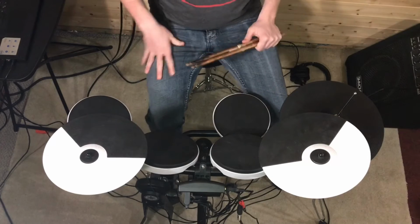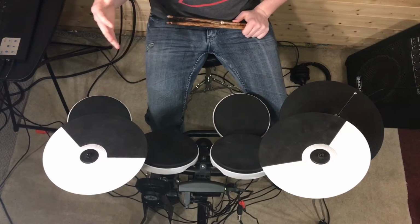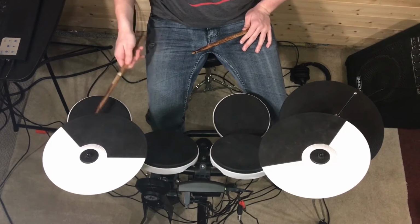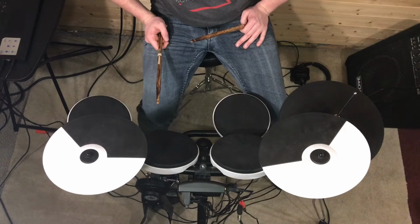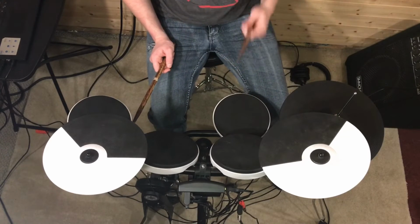Now we're going to start picking this groove up a lot, and it's going to be actually simpler than what we were doing earlier. So our right hand is going to keep time on our floor tom. One, two, three, four, five, six. Kick drum's gonna land on all the ones. You can still play those and of sixes if you want. Then you're gonna play your rack tom on the and of two and your snare drum on four.